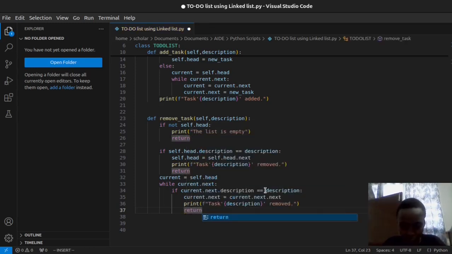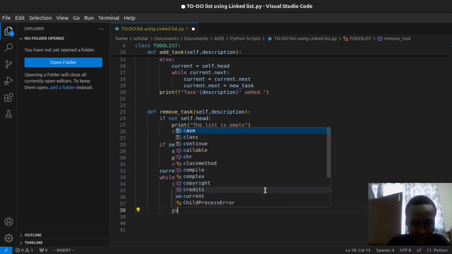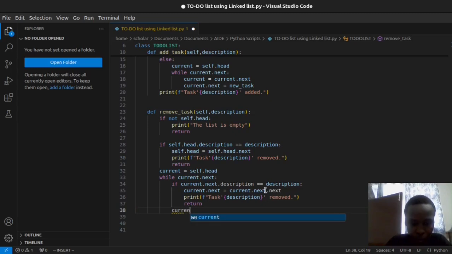Okay, so now we say current is equal to current.next.